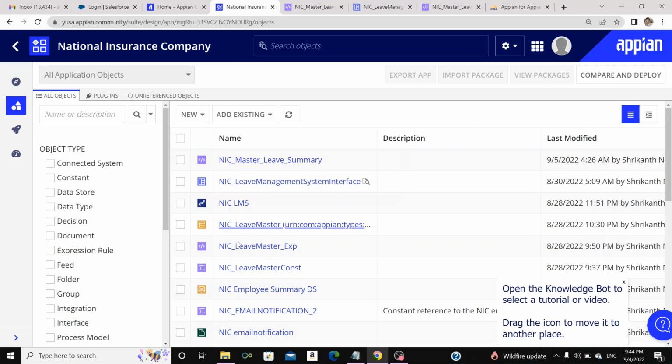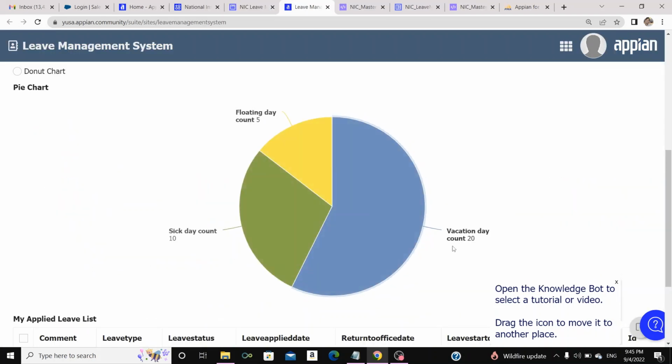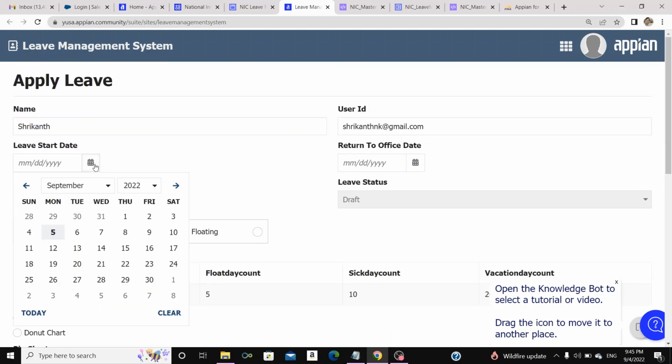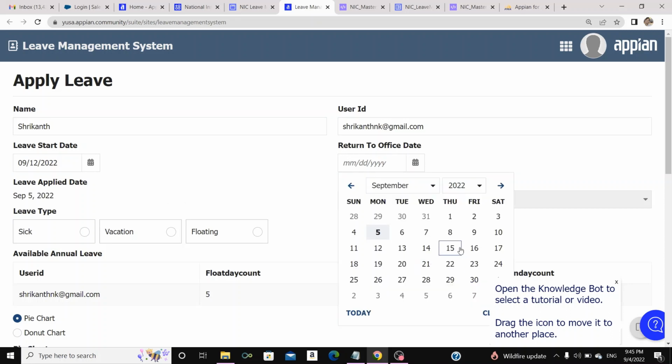So I'm going to launch the site. Right now, the employee has 20 vacation, 10 sick day, and 5 floating day. I'm going to apply sick day starting 12th to 15th.